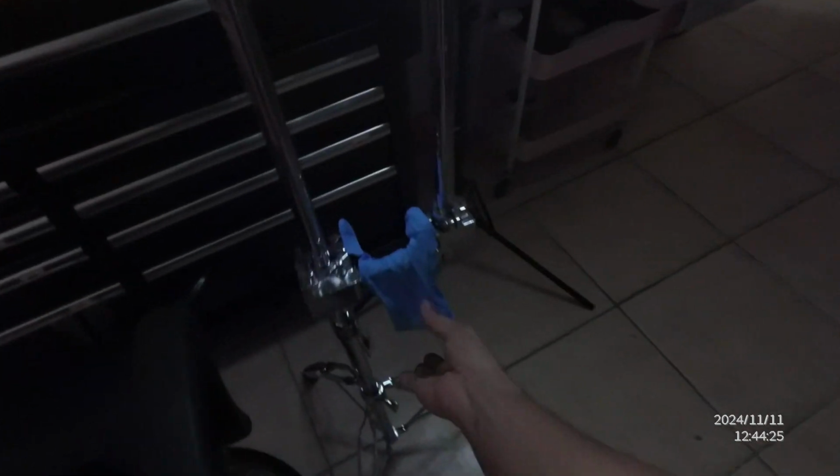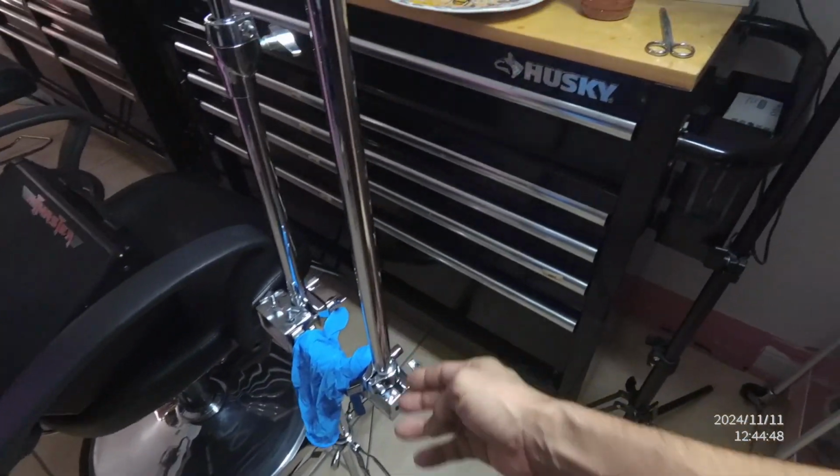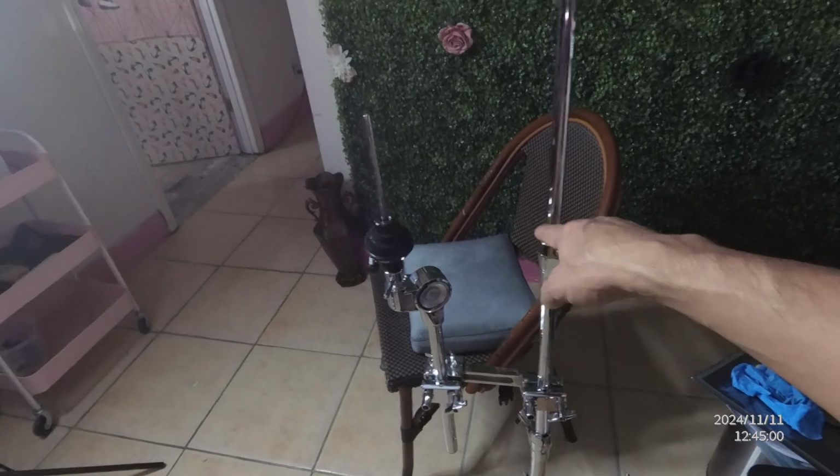All right, so I did the same thing with these stands too. I extended them all the way, and I'm cleaning them. That's why you see my gloves. This is the new one, nice and clean, right? To add like another hi-hat. Oh, let me turn the light. My bad, everyone. I gotta pass vacuum. So there you go. So this one I already extended all the way. Have a memory lock. I could lift this one, lower this one. So I don't know if I'm gonna be needing these two.